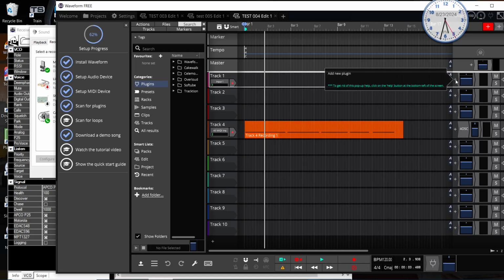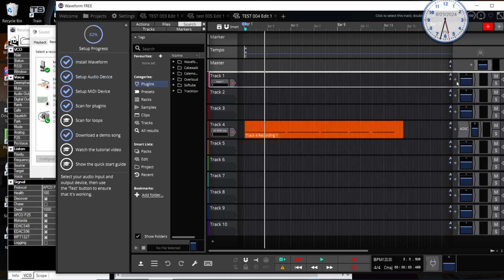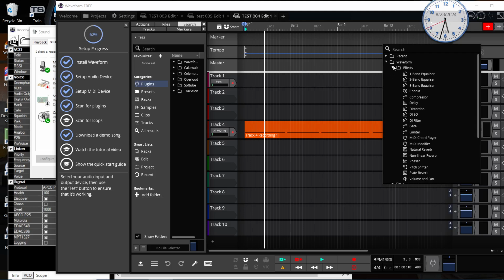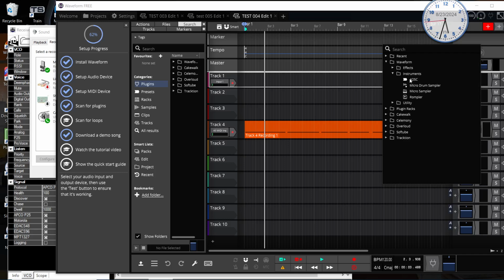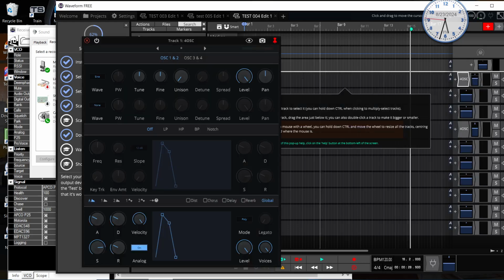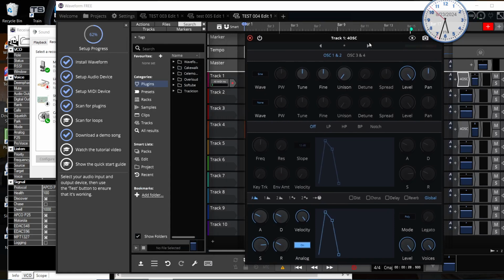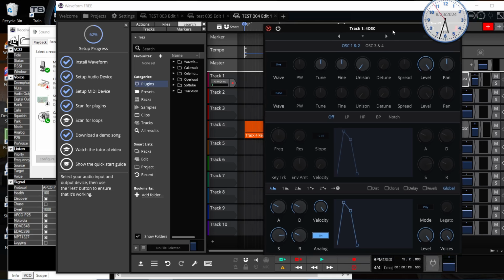Anyhow, I already used, so I'd go here. There's a plus sign. There's your plugins. And I was using this one. It's instruments. What's this effects? Instruments. This one here. Looks like I have no idea what Moog synthesizer. It's just going to use a basic sound, and you can change the frequencies. Well, let's give it a try.